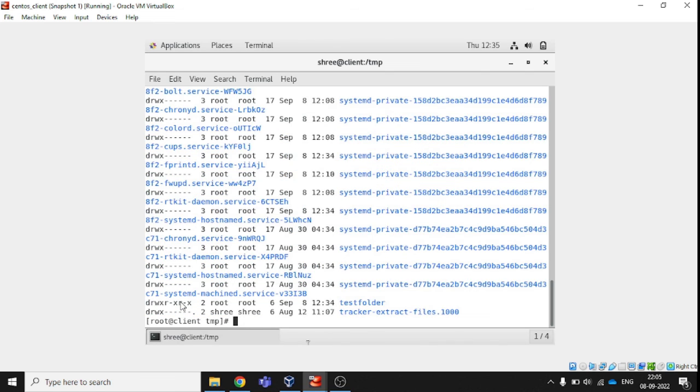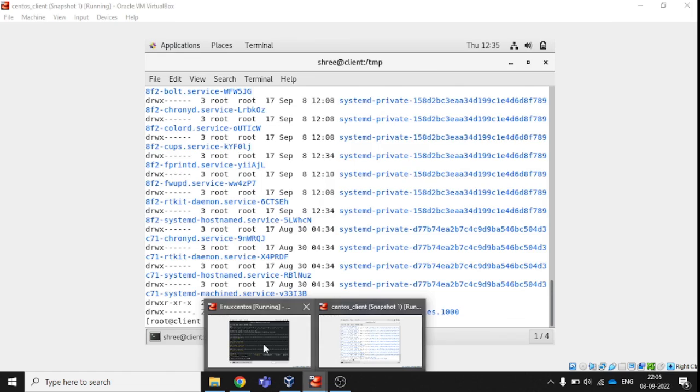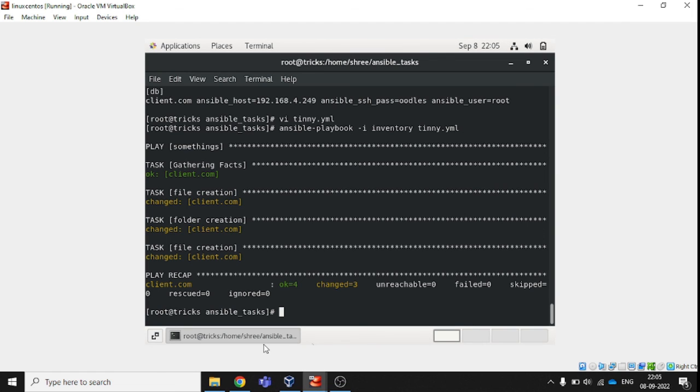So if we type ll, you can see the current time is 12:05, sorry, 22:05, and here the same file is created now, but the time zone of my virtual machine is different, so it is not showing the same one.